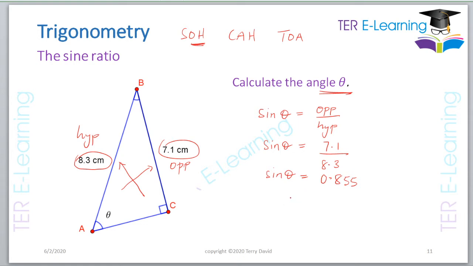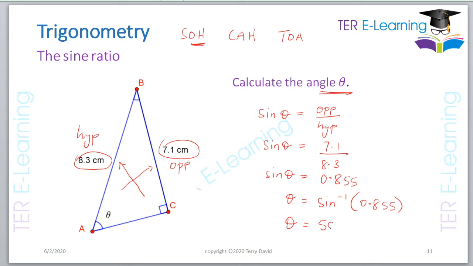Now, when you reach this stage, you need to find what the angle is. Now look at how we write this. We are going to find the inverse sine of 0.855 in our calculator. To do that, this is how we're going to write the statement: sine to the power minus 1, open brackets, 0.855. Then I'm going to use the calculator. Those of you who have a scientific calculator, you're going to press second function, sine of 0.855, and that is going to give me an angle.